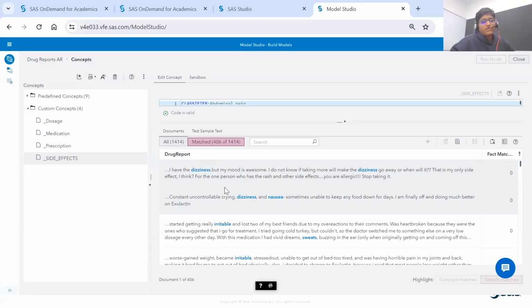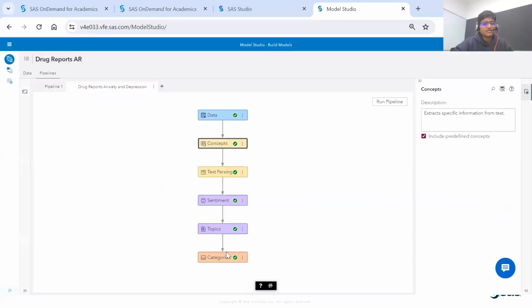So the starting point of your natural language processing, or in order to work with unformatted textual information, would be very specifically to first try and identify the information that you need. On the basis of that, you create concepts. You can then club these concepts with each other. You can create a topic, and then you can plug those topics into categories of very specific anxiety and depression. And that's something that the text analytics has as a default pipeline.